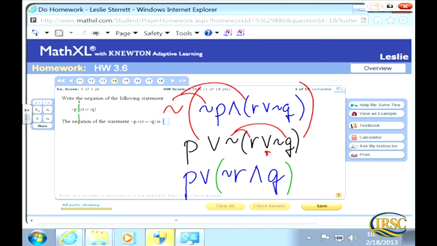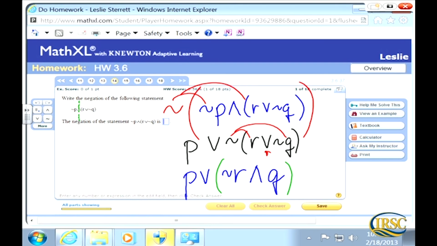Question? How come the R didn't change to not R? Oh, it did in the last one. It didn't do anything here because we just had to put the negation in front of the parentheses first. The question is, how come it didn't change to positive, just to R instead of negative? Well, because it had just an R in the original, so then we had to apply the negation to that, which left us with a not R.